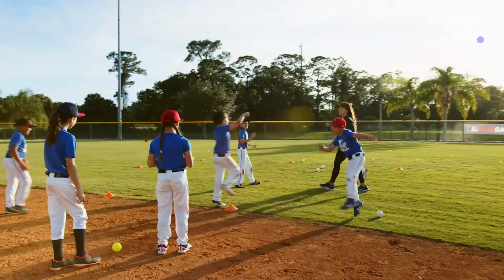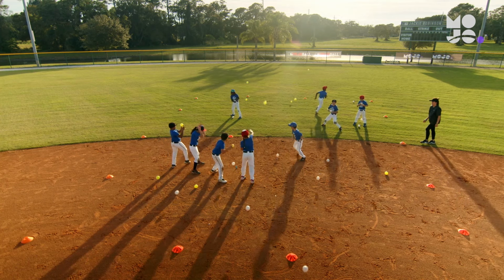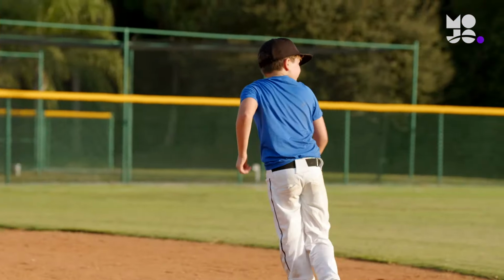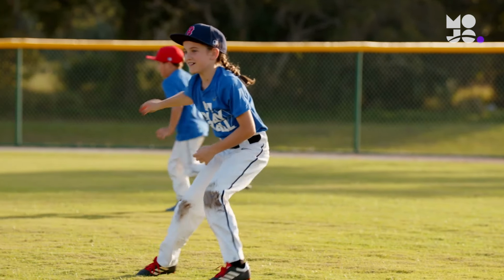Young players especially will love the chaos that Cleanup Crew creates, but it's actually a low-pressure way for them to get comfortable throwing overhand. Don't worry about using proper form just yet, just as long as the ball makes it to the other side.